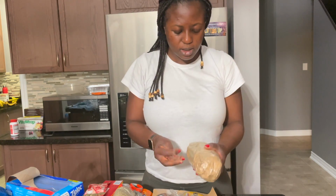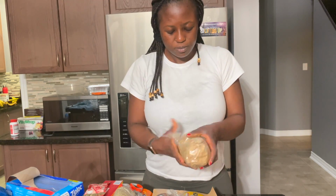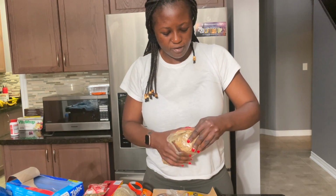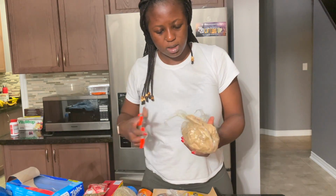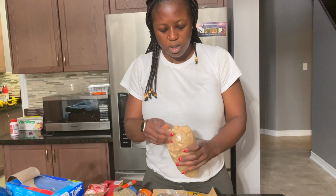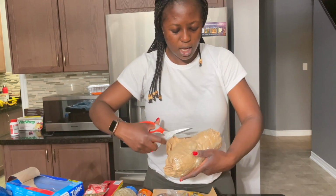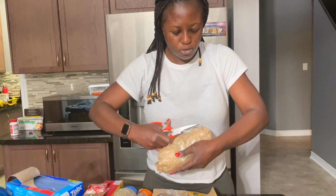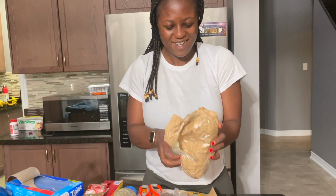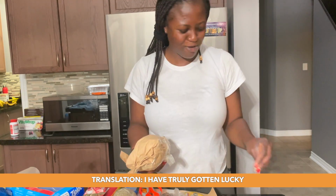Okay, this doesn't have oil around it, so I'm guessing it's not dried fish. If this is the kweun susha, this feels like it, then that is interesting. That was probably the one thing that I was most scared of bringing with me, because it's fresh. But you can barely find abeju anywhere. Abeju or kweun susha is, oh, yep, this is it. Wow. Abeju, yeah.